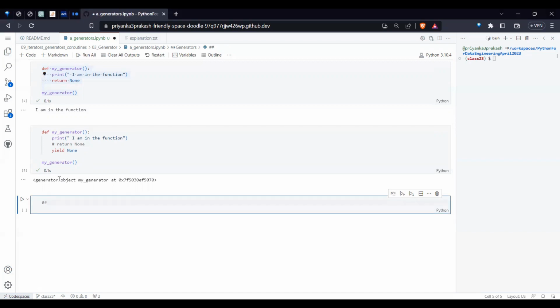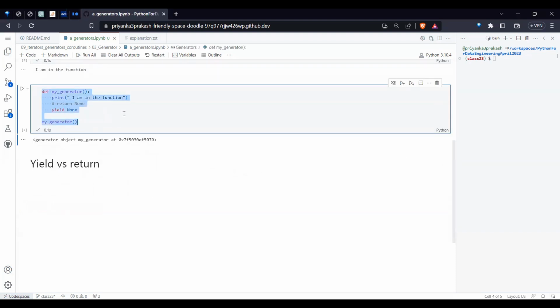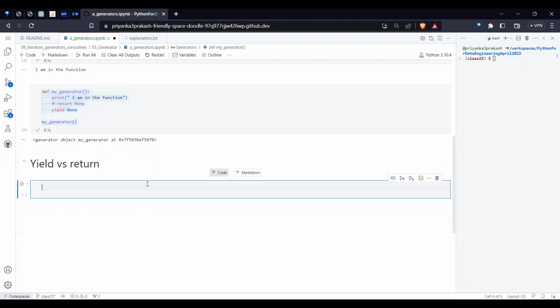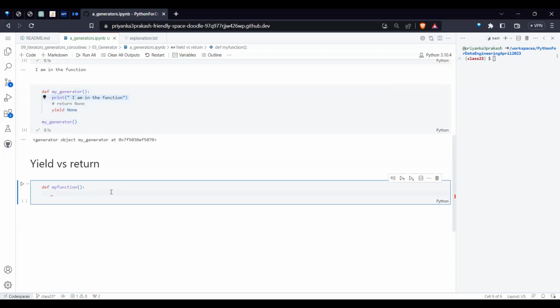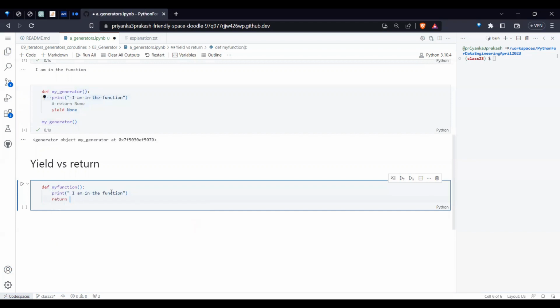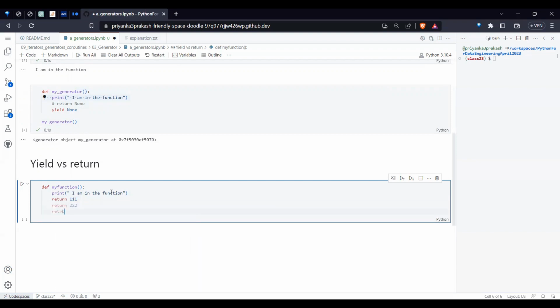Okay, sir, how does this actually work? You need to understand the difference between yield and return. This is the common question that everyone gets. Let me take this example. Say my ordinary function: define my function. Pictorially, I am in the function and I say return 111, return 222 and return 333.